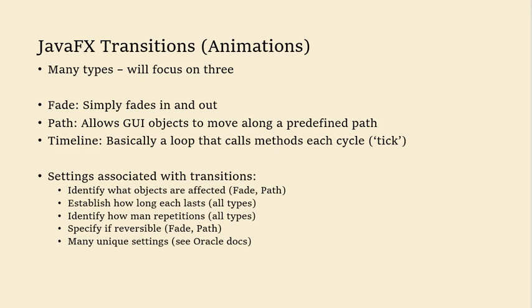And the one that I'm going to demonstrate is called a timeline. The timeline, basically, you can think of as a loop, and it runs through every, you determine the time. I think I use 50 milliseconds. You can almost think of each individual element of a timeline as a single frame in a movie. You've seen the old movies with frame by frame by frame. And as you run it through the projector, you get motion. So the timeline animation is the one we'll demonstrate.